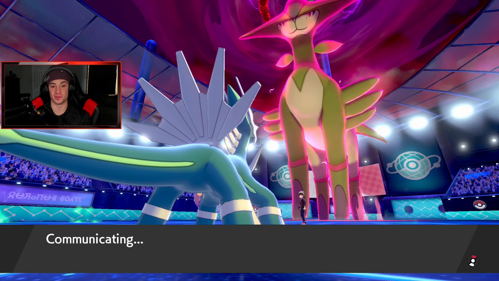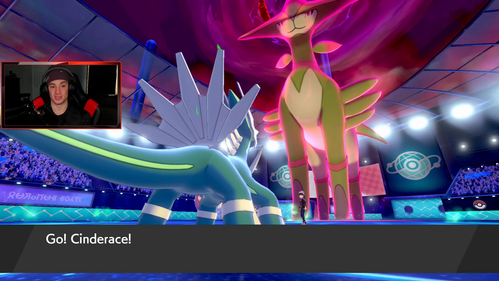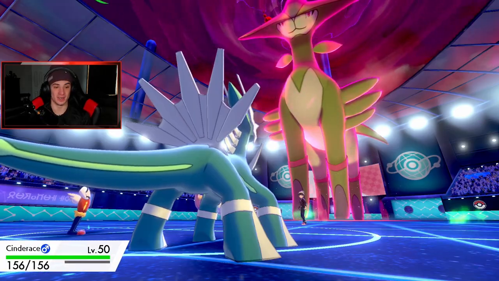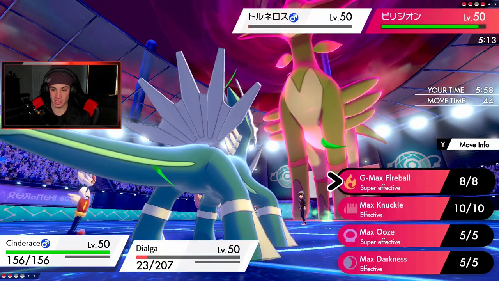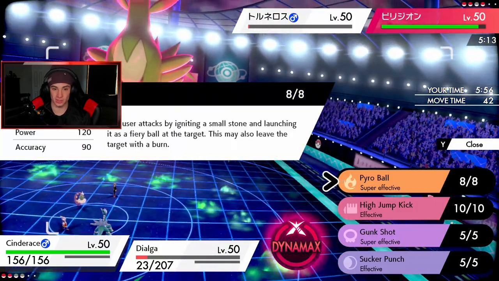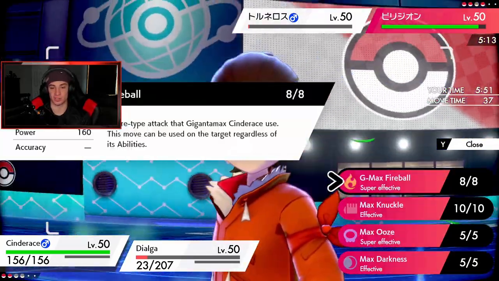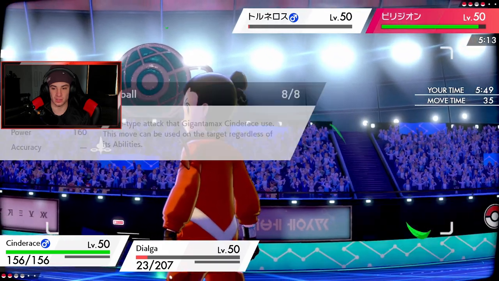Cinder's coming out here. We're Dynamaxing. Good thing I brought my Cinder. Not bad plays for me. This is another good battle. Win or lose, another good battle here. We're 0-1, but hopefully we can pick up this win. We're going to Dynamax. We're going to go into that G-Max Fireball. What's its priority again? Or what's it do? It says this move can be used regardless of target speed. Okay, beautiful. Let's go here.